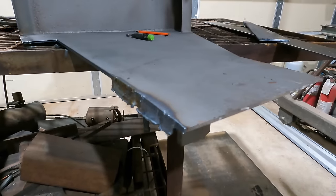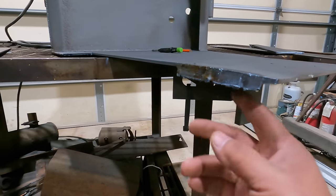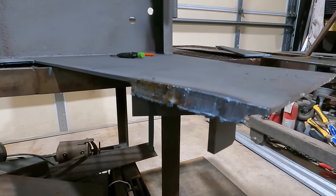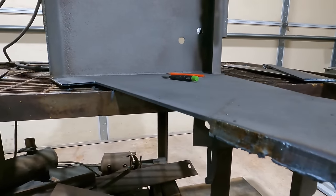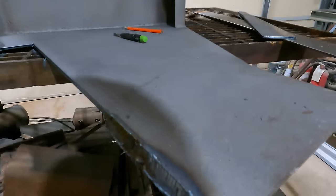This is why I don't like plasma cutters. They cut at a severe taper. They're just nuts. Either way, I'll straighten that out. We'll tack that piece in place and then get it lined up correctly. Let me clean that up.